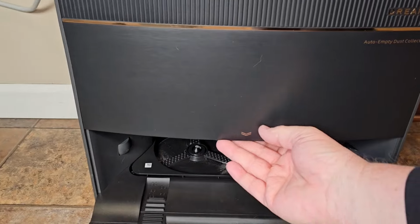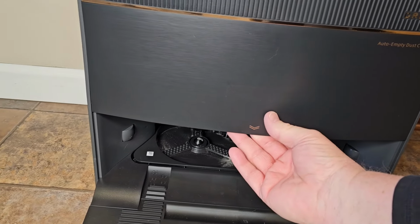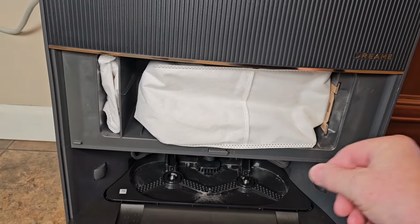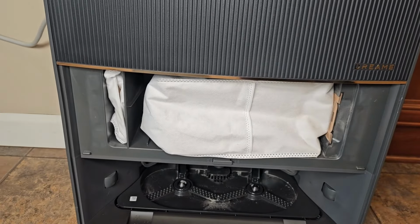It's super easy to change the dustbin. There's an unlock button here, then you can pull that off. There's where all of the dirt and debris go. You can just pull that out. There's an extra bag and put it back.